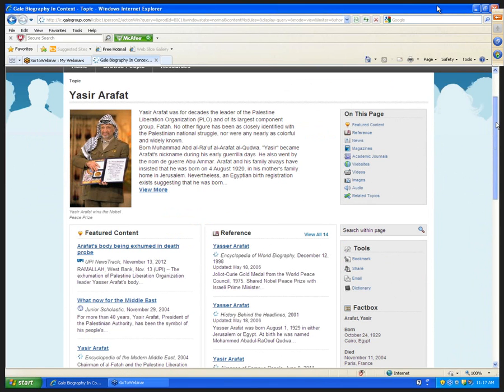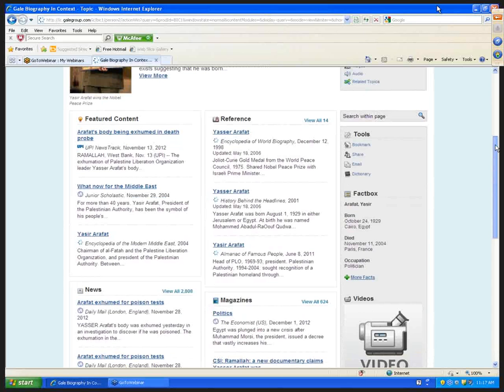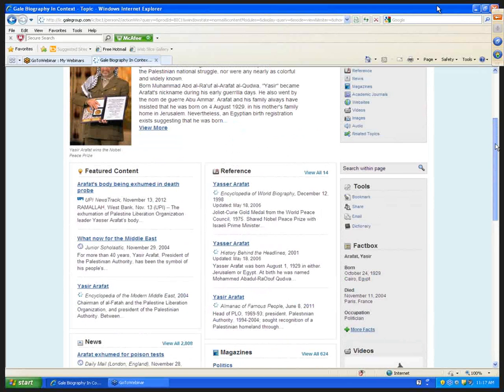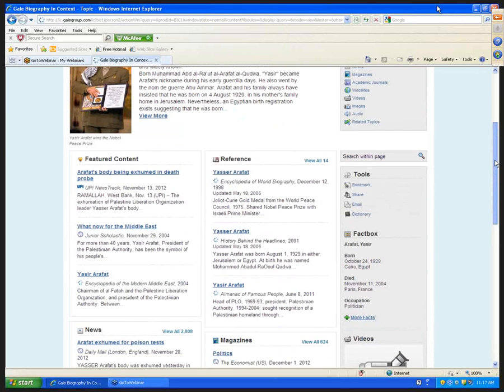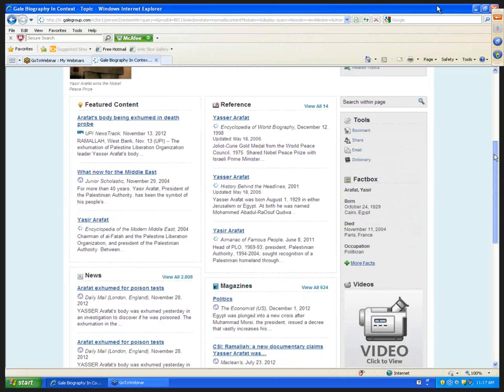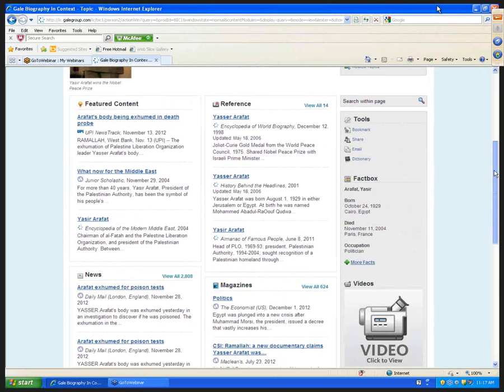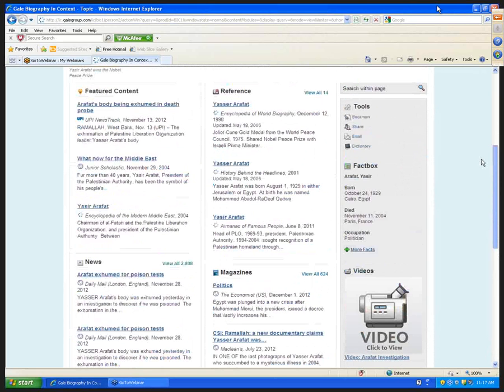And as I scroll down, you'll see that in addition to that biographical information at the top, we have other content: reference materials, magazine and journal articles, featured content selected by their editors, items in the news, and at the bottom, if available, websites.